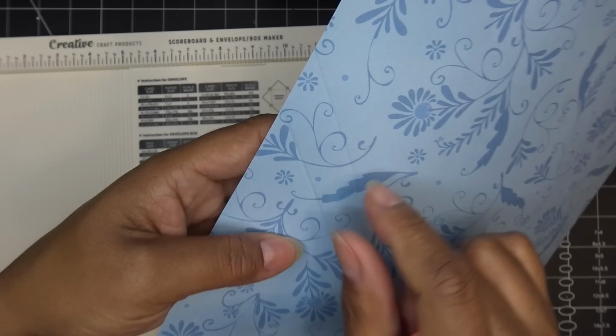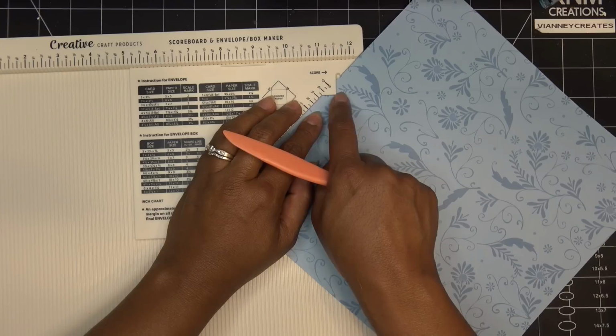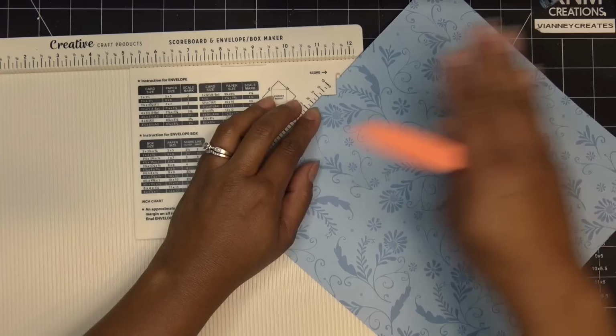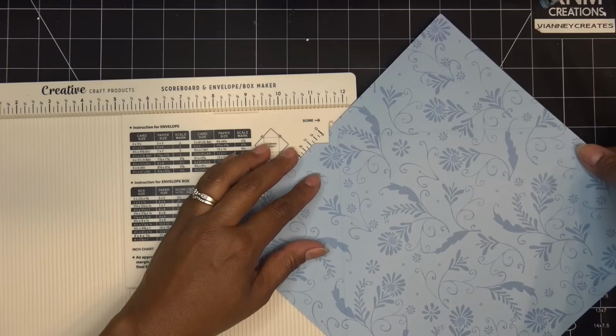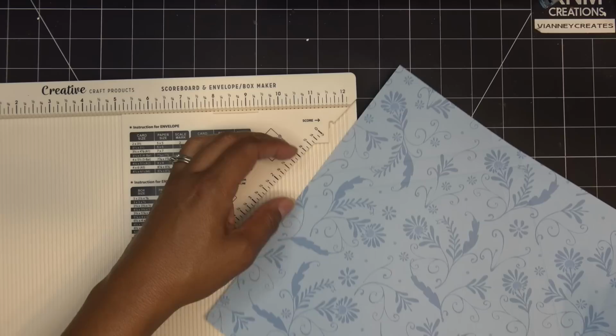We're going to turn this 90 degrees so that our score lines are up here. And again, you're going to measure using this. So I'm putting that score line right on the edge of this guy, so they're on the same plane. So we're doing that one. And then I'm going to move this whole thing because I need some space down to that score line. And same thing. I didn't worry about what's going on over here as far as measuring. I just lined it up here. So now we're going to turn this and again line up that first score line with this guy. I might have moved that just a little bit.